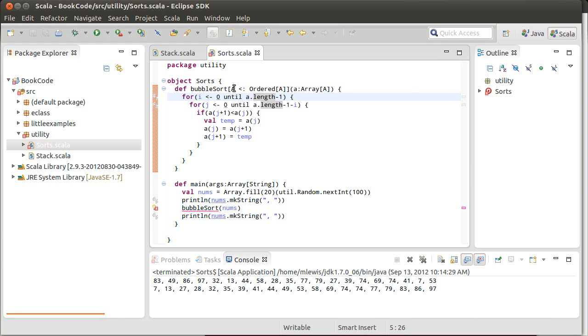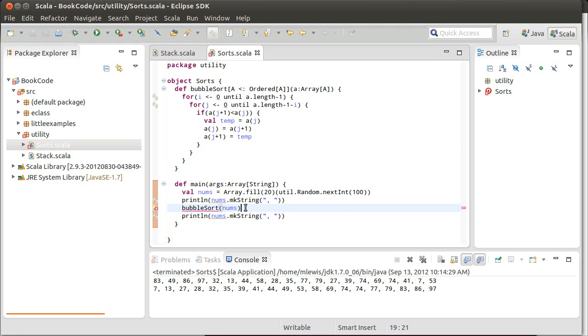And this says that bubble sort will work with any A as long as A happens to be a subtype of Ordered of A. And because of that, you'll notice this works again. Ordered of A has a less than in it. So any type that fulfills this requirement will work in this code right here.